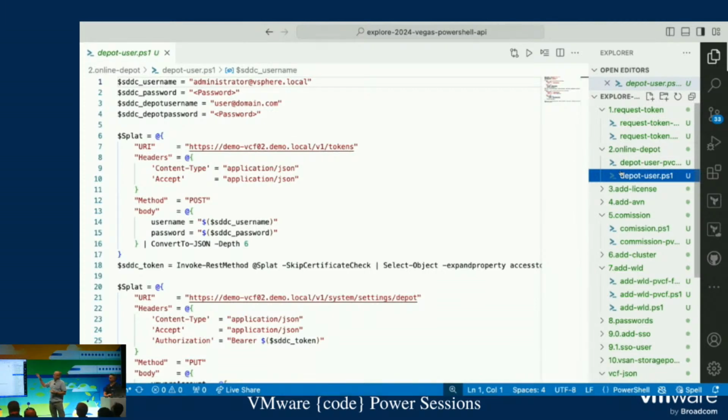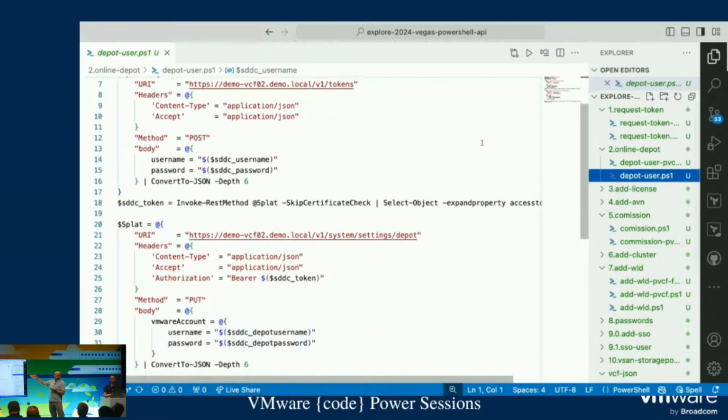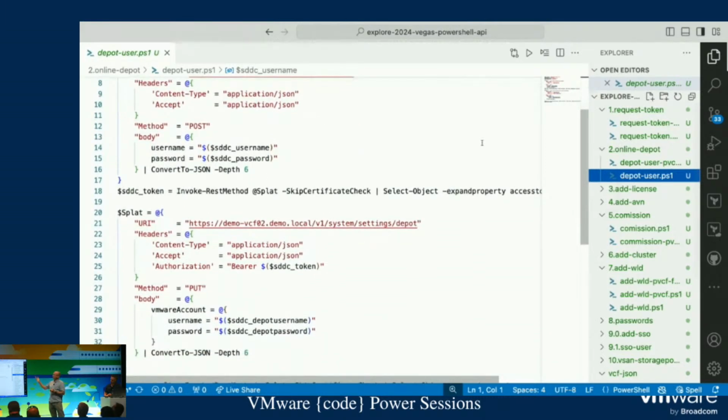As I mentioned, we talked earlier about authenticating. This will be the last one, to make it a lot easier for you guys to read. This is the last time we'll show actually getting the tokens, but this is where you can start chaining things together. So in this, you run the token, you get the token, and it's being reported as $SDDC token.